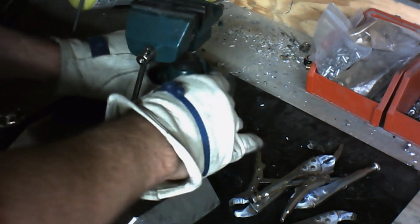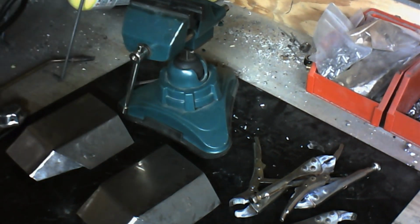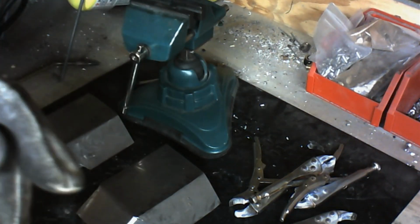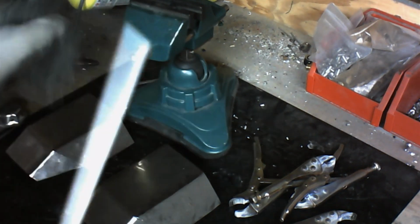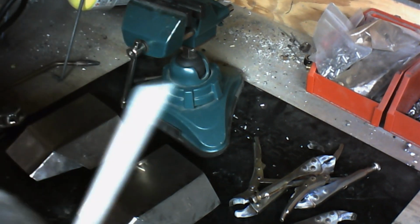It's got a very wide, triangular base, so it doesn't tip over easily. Now the next thing you're going to need is a brazing rod. This is a flux-coated bronze brazing rod. I like to use the bronze brazing rods because they're stronger than the silver brazing rods, and they're slightly less expensive than the silver brazing rods.